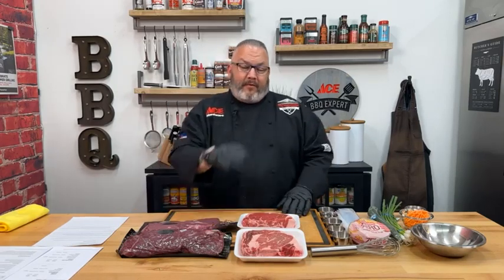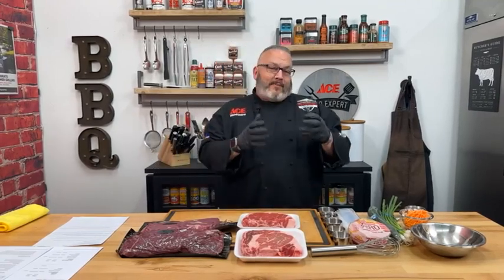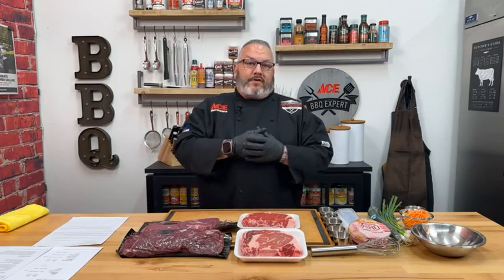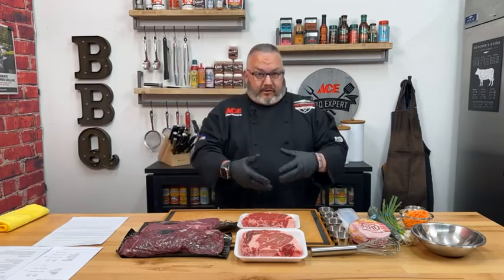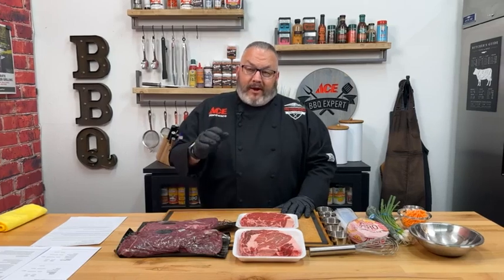Let's talk a little bit about favorite cuts of beef for grilling, because grilling season is here. One thing I think everyone's rightfully concerned about is budget, and I'm always happy to say there are really a lot of different beef cuts for every budget. When I purchase beef, yes, I look for something great for tonight, but as I've gotten a little older, that steak portion isn't just for tonight — I'm also going to find ways to reuse it. Cook once, eat twice.